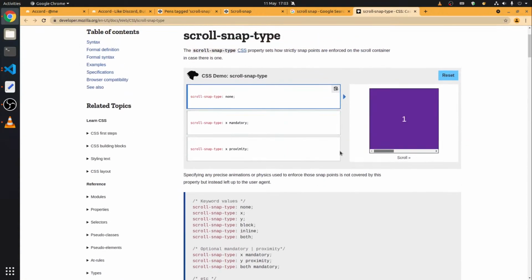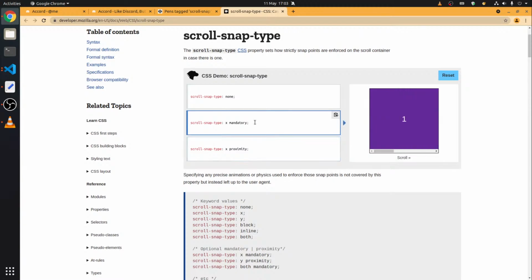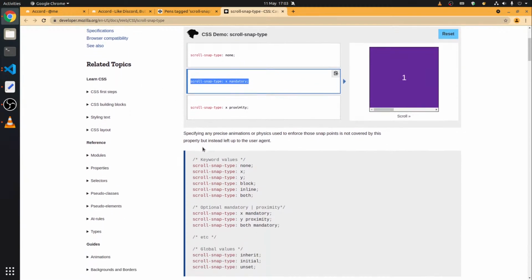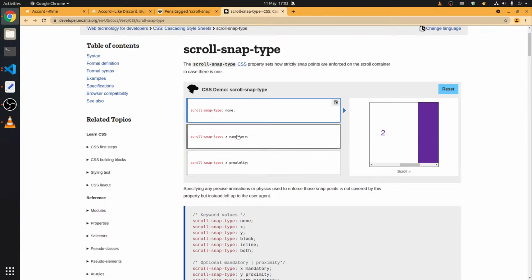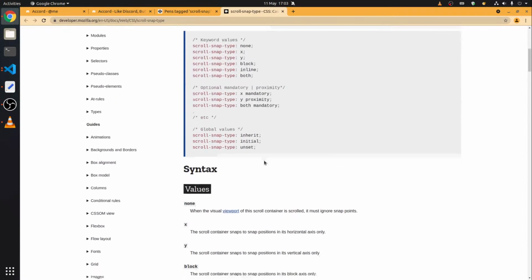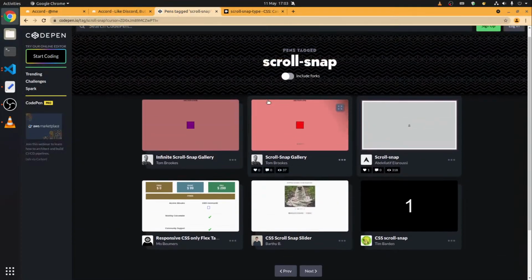So when I set the sidebar, I kind of mean something like this on mobile, where we scroll this way, and the scroll bar won't be here, but you just drag it this way. Oh yeah, and it does something like this. Mandatory, this is what they use probably. Okay, so brilliant. Scroll snap type. So mandatory.